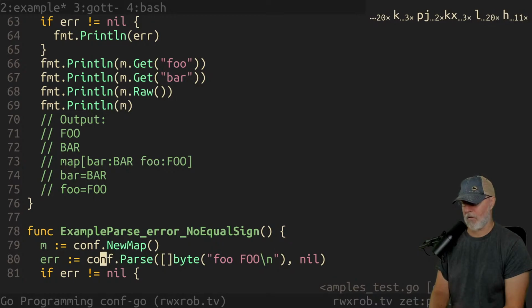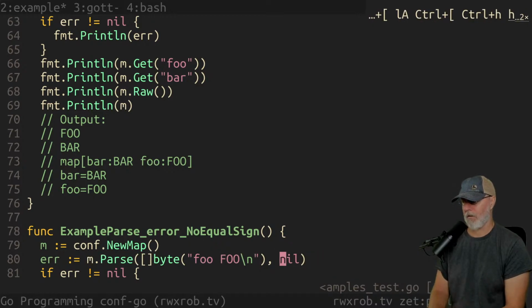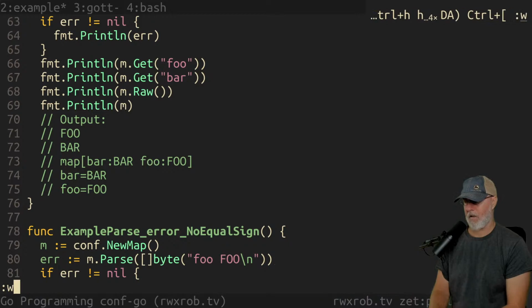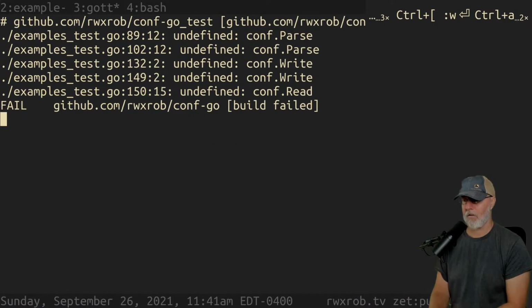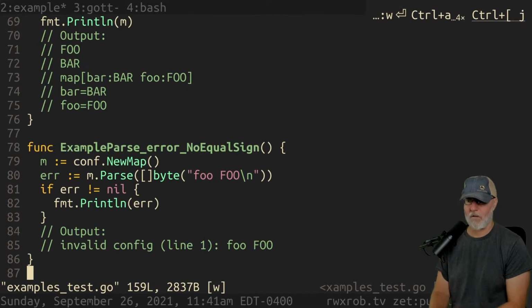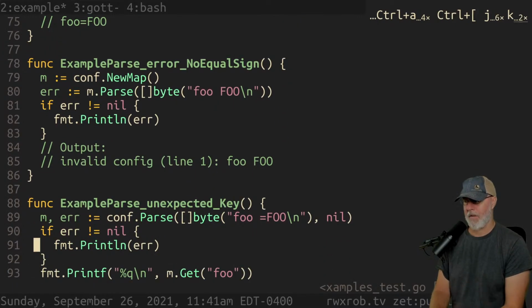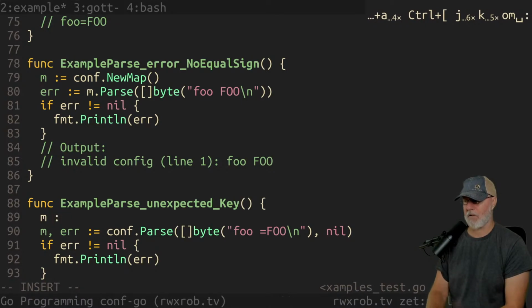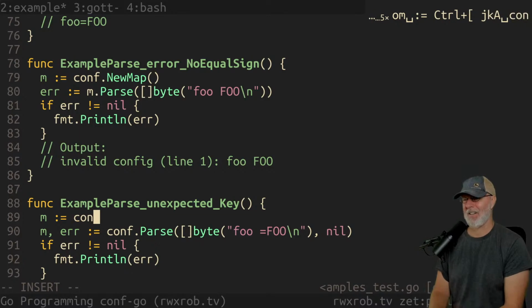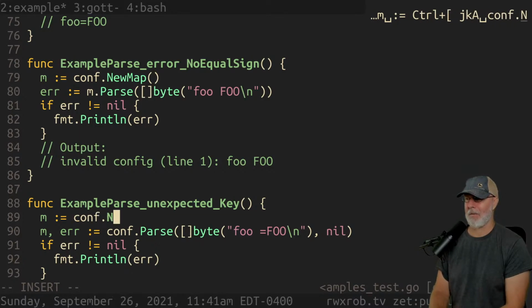Change this to m.parse and get rid of this nil. Somebody smarter than me might have seen that model, that design, earlier on, but it took me going through it to find it. But I'm super happy. It just looks so much better. The example with this trailing nil is just ugly. It looks like PHP. Sorry. Or Python. In Python you can omit them, I guess, but.